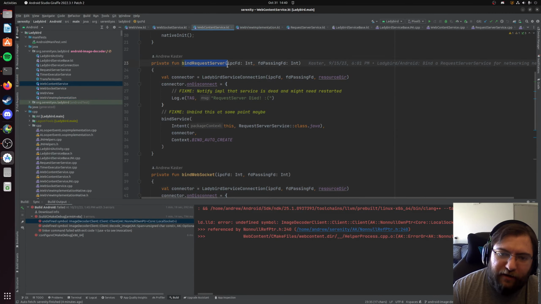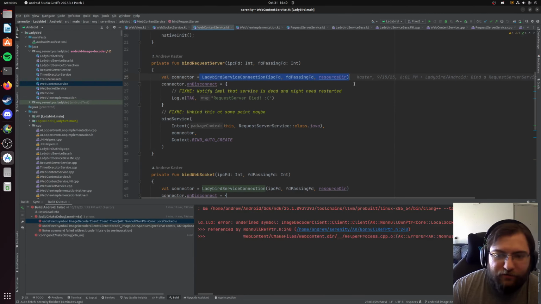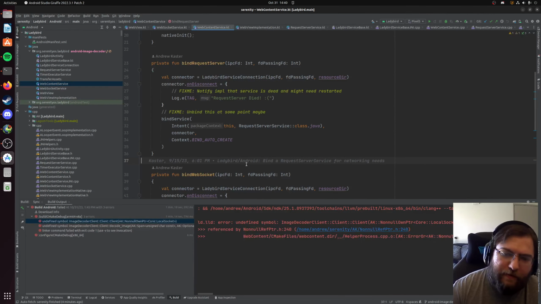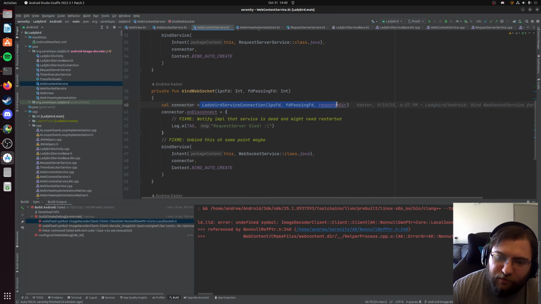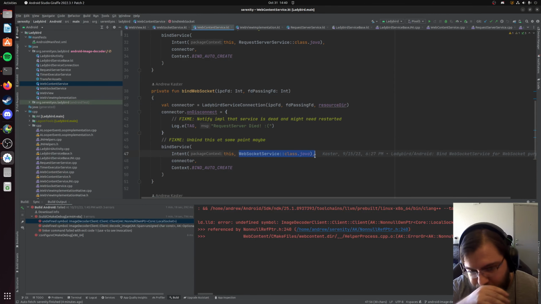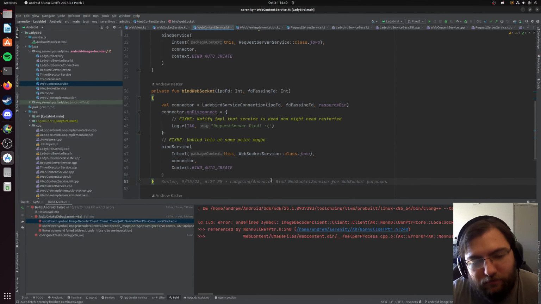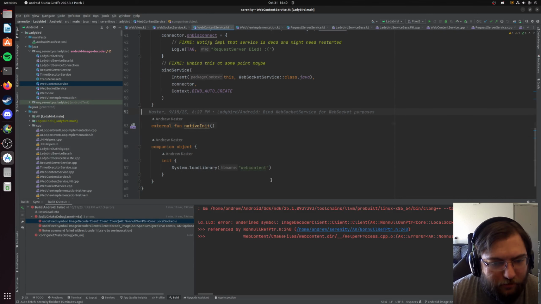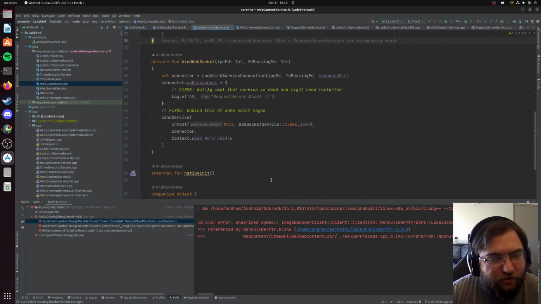So to bind request server, we create a service connection for it, and we bind the request server service class. Same thing with WebSocket. We create our service connection with our file descriptors, and we bind the WebSocket service class. So this is really going to be mostly copy and paste, but I also got the chance here to explain how this all works.